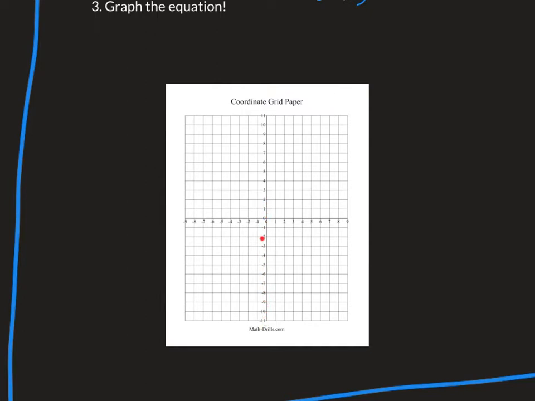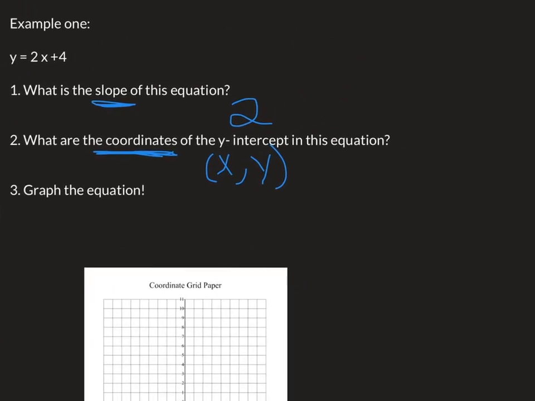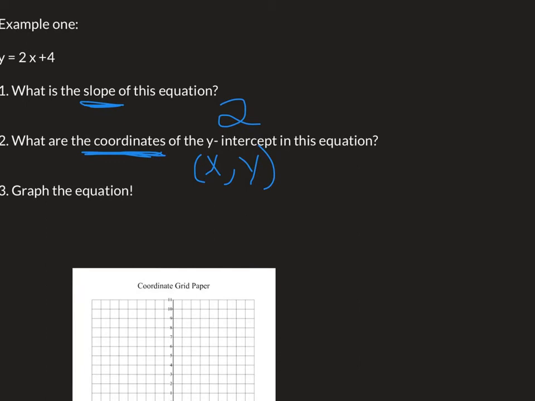And on this line, what is our x for all of these values? Yeah, it's 0, right? So we're going to come back up here once I figure out how to move this. There we go. And the x value for all of our y-intercepts will always be 0. And then we need to know the y value. The y value is going to be the b. And in our case, that b is this 4 in our original equation. It's our b value. So it's going to be 0, 4. And this will be our answer number 2.